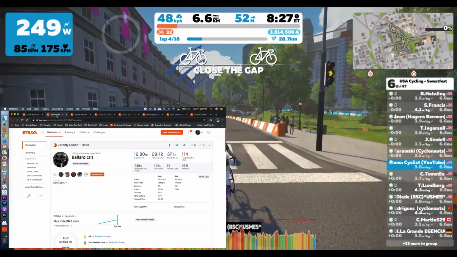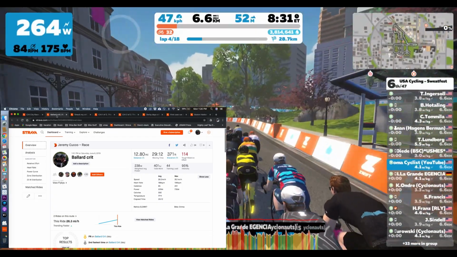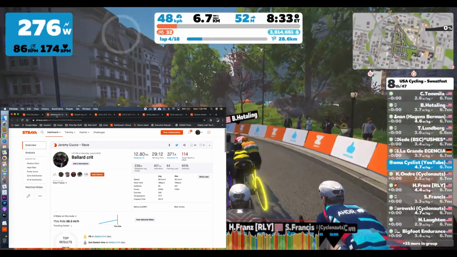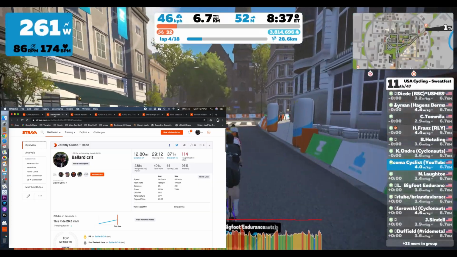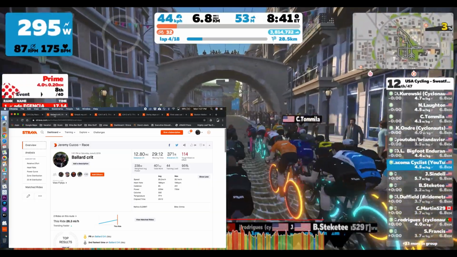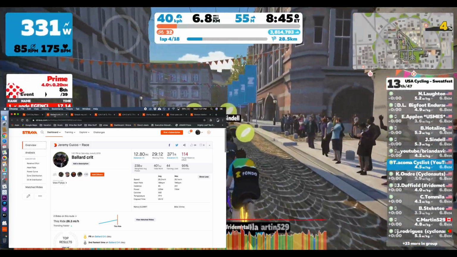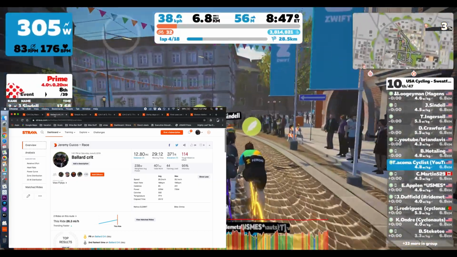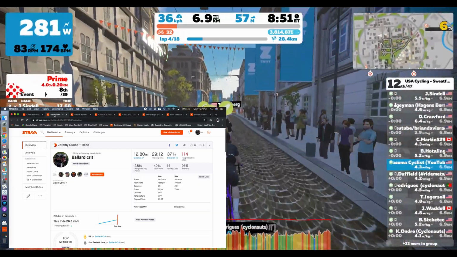If we look at some other fast crits in the area, this particular crit, the Ballard crit, has a lot of nice wide sweeping turns and doesn't have much elevation change. You can see a similar elevation profile overall to the Zwift race. Heavy hitters come out to this race. This is a fast race. This was also a Cat 3 race. It was a 3-4, but you race with the 3s.